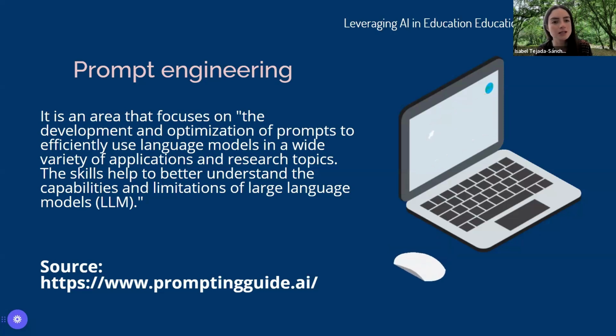But the idea is that as we become prompt engineers, we become better at understanding the capabilities and limitations of LLMs. And this is what's key. As educators, if I want to extrapolate this to our daily work, we need to know how to do this before we set a policy in our classrooms. If I want my students to either use or not use AI, I need to know about it. I need to be a prompt engineer beforehand, and I need to show myself as knowledgeable, even if I don't want to use it. My students need to know that I know about this.